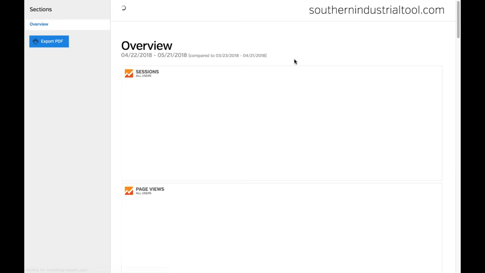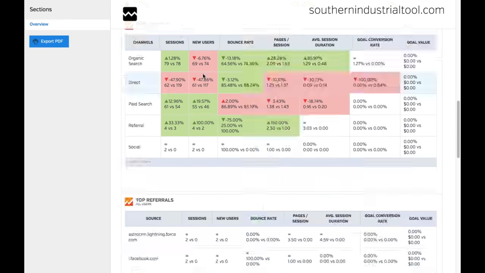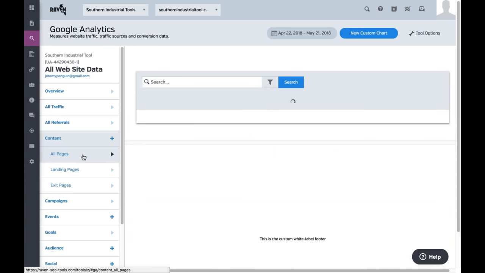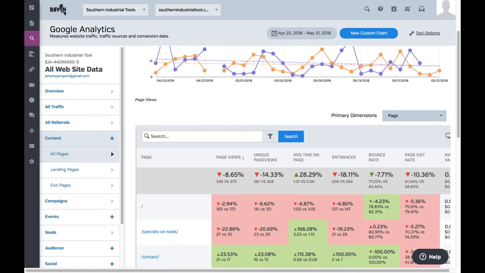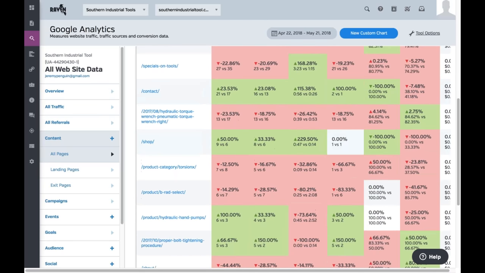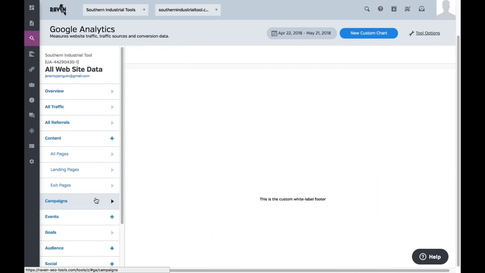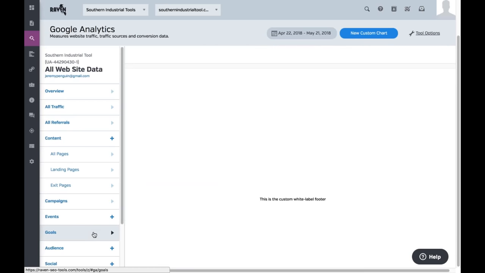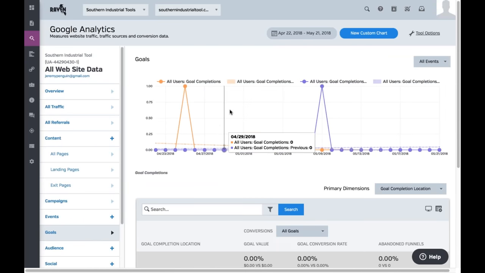And this individual tool can generate separate distinct reports from the WYSIWYG report generator. So if you just want to report on these main Google Analytics KPIs, you can pull them very quickly into a neat little report and send it on its way over to your customer. You can also slice and dice, dig deep into what's going on on these pages, and visualize which pages are doing well, which pages are doing worse. You can identify if there are particular ad campaigns that are bringing some additional activity. And if you have your goals connected properly, both here and in another place, you'll be able to surface that information.